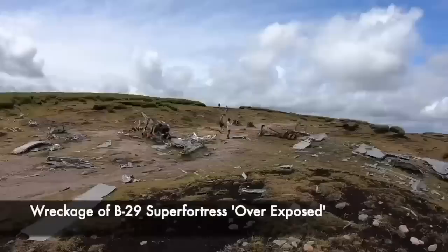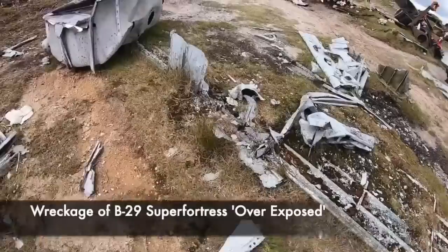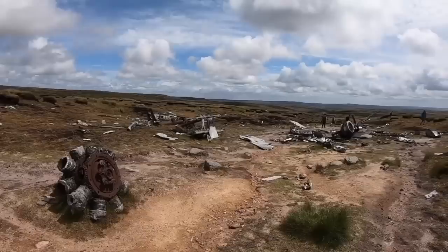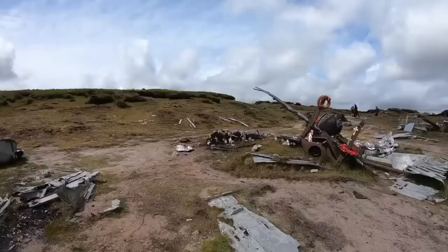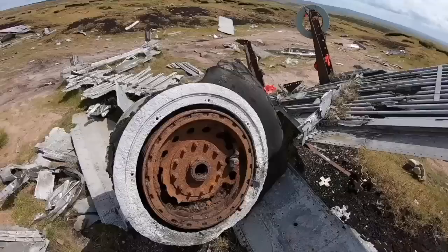As it failed to arrive at Burtonwood, a search for the aircraft was quickly scrambled, and in the afternoon the burning wreck and smoke from Overexposed was spotted high on the peak of Bleaklow. A local RAF Mountain Rescue Unit had been carrying out a training exercise two miles away, and as they saw the smoke they went to investigate. They were greeted by the sight of the huge aircraft wreck on fire, with parts scattered all over the peak over a large distance — where today many parts still remain. Smoke and fire were everywhere, but there was nothing that could be done to save the crew. Those 13 men who had boarded the aircraft dreaming of a hot meal and a relaxing afternoon never made it. Found around the wreckage was also £7,000 of wages for the airmen and other items meant for the American Air Base.